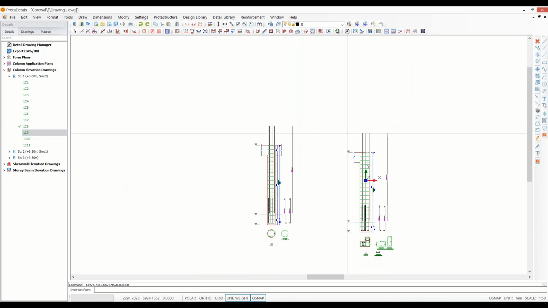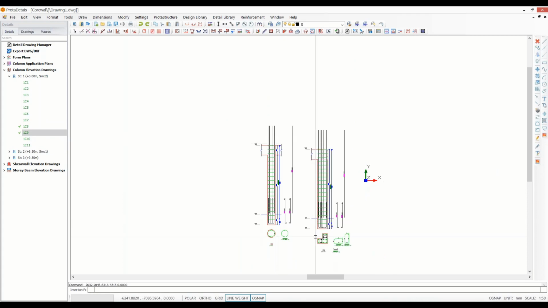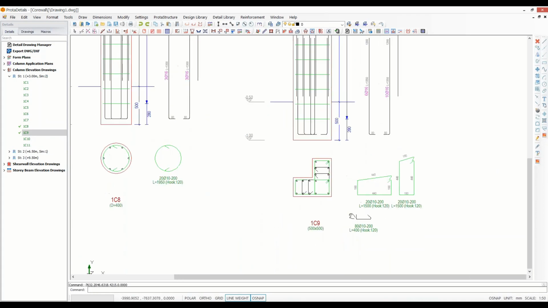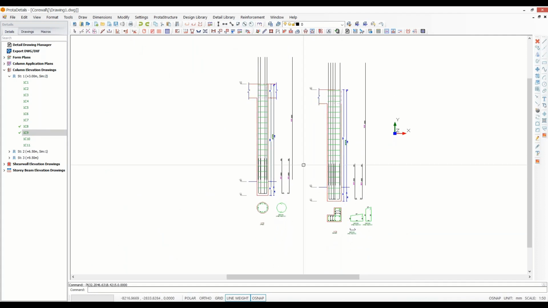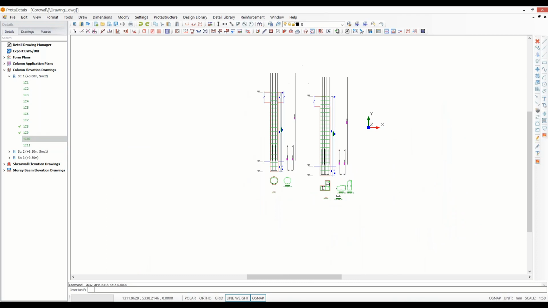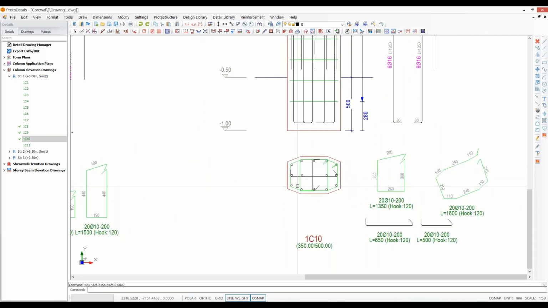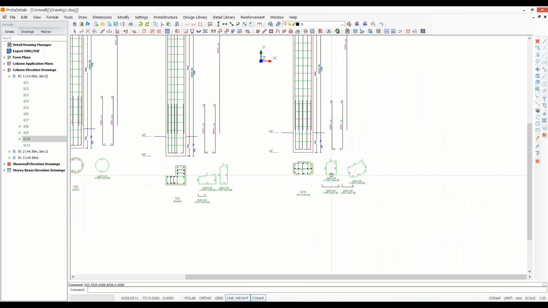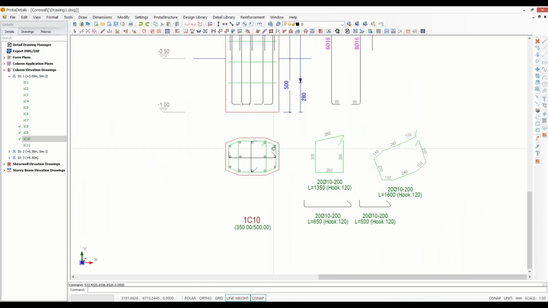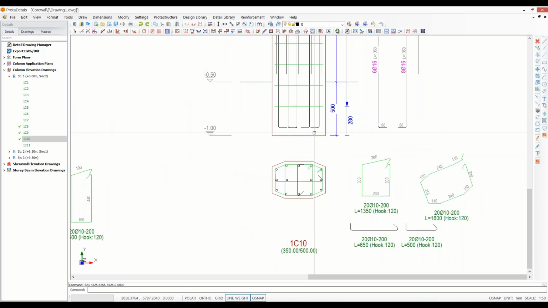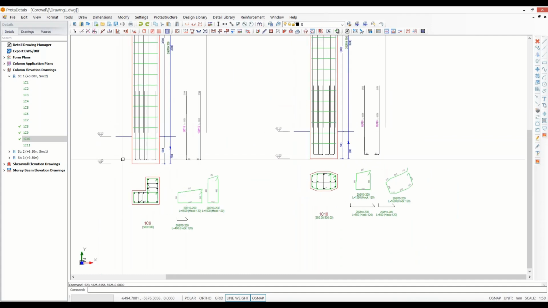Let's add again L-shaped one. Also, as maybe you will remember that we have customized the section, so we are preparing the detail precisely. 1C11.